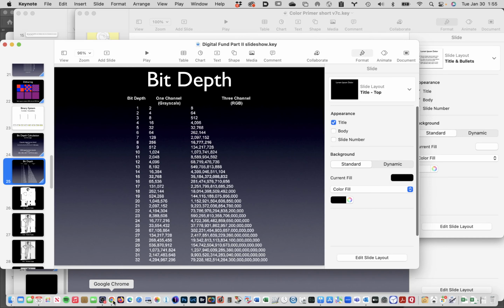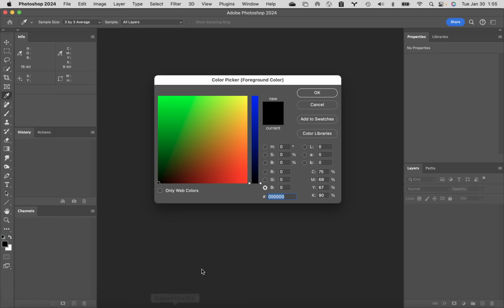Okay, so back to the whole Photoshop thing and the color picker. I just want everybody to be on the page about this: 0 is black, and then 255 in grayscale would be white, but also in our RGB system, equal amounts of that will also climb and give us all the tones that are in between, as long as my RGB values are the same. We good on this part?